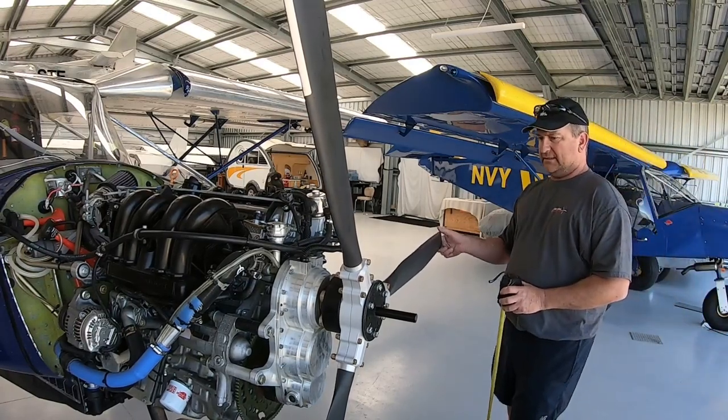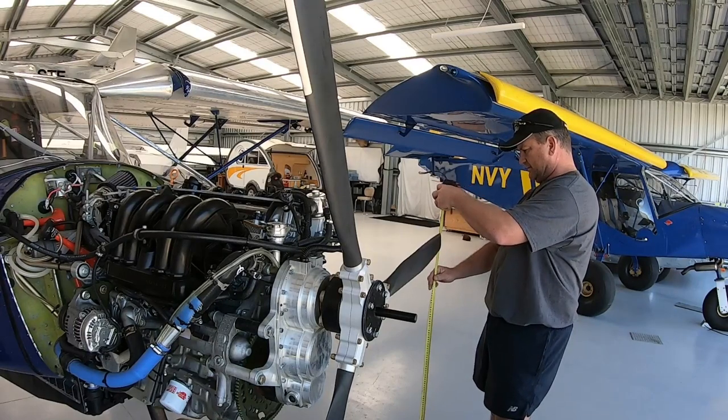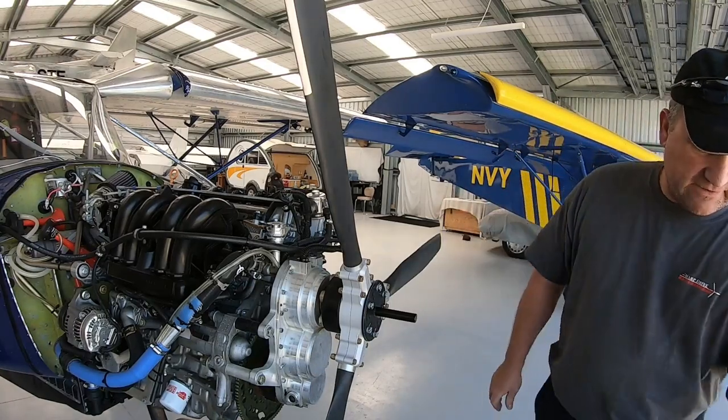So if we stick these around about there and measure one, and then we can do them all at the same height. So I've got 12.35. Right, here comes the fun part.